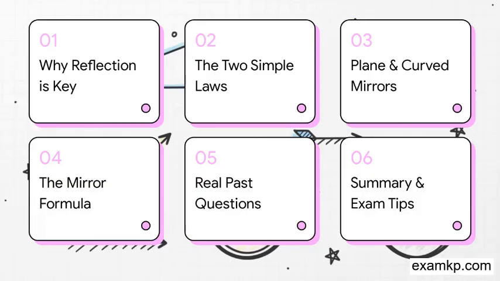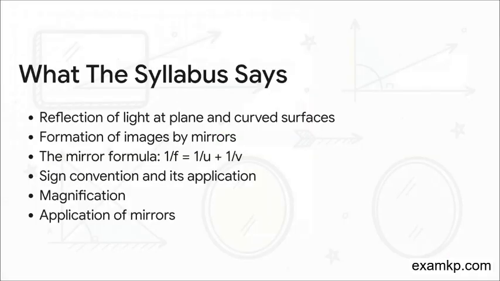So, here's our game plan for today. We'll kick things off with why this topic is so important. Then we'll get into the two simple laws that govern everything. After that, we'll explore plane and curved mirrors, the ones you see every day. We'll then jump into the formulas for all the calculations, solve some real past questions together, and wrap it all up with a quick summary and some killer exam tips.